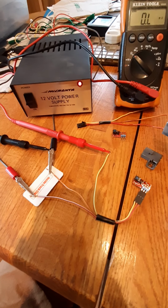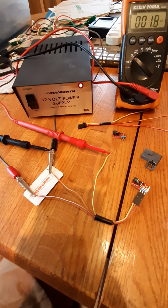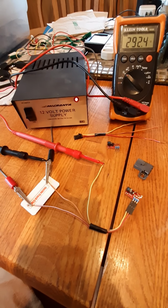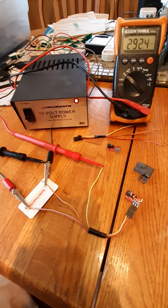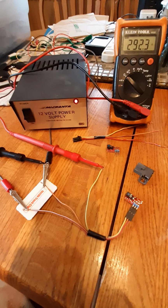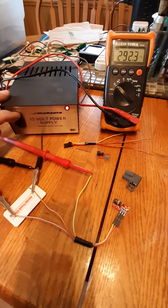So if I do this now, push this magnet right over that, you can see on the gauge, we're now showing a resistance. I got too close, and it's 292 ohms. That indicates tamper. I got too close with it. It'll hold that resistance until power is removed by turning the key off.